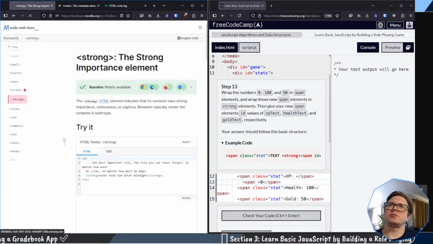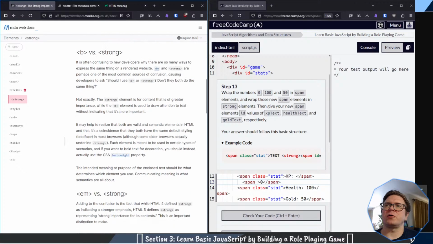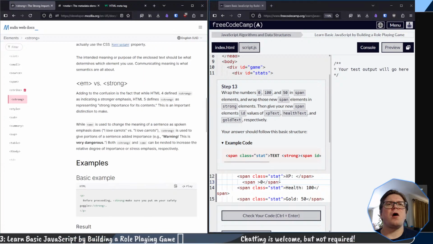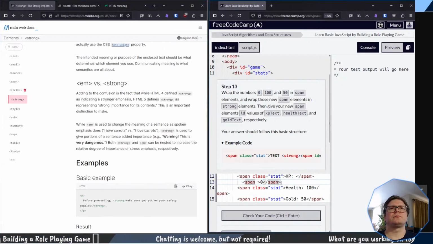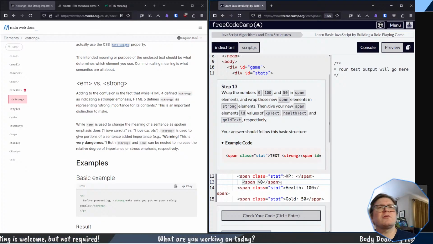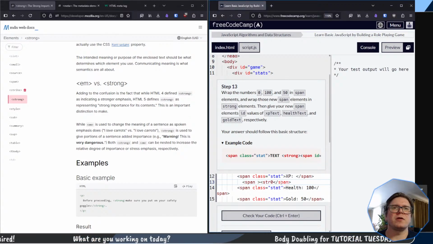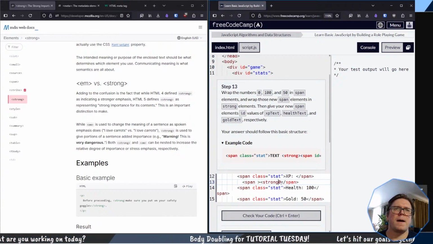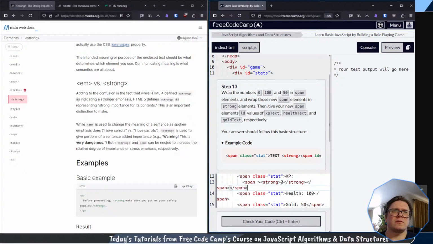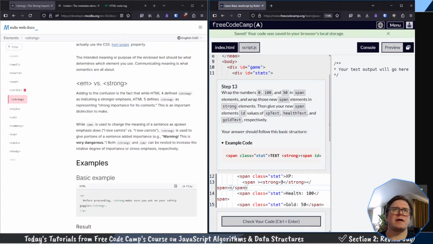Okay, so you need the strong, you need to wrap it in strong. Oh, okay, wait a minute. Oh, wait. No, it is right. Okay, this is just kind of dumb, isn't it? We're wrapping the current ones in that span, so it's span like that, I think.